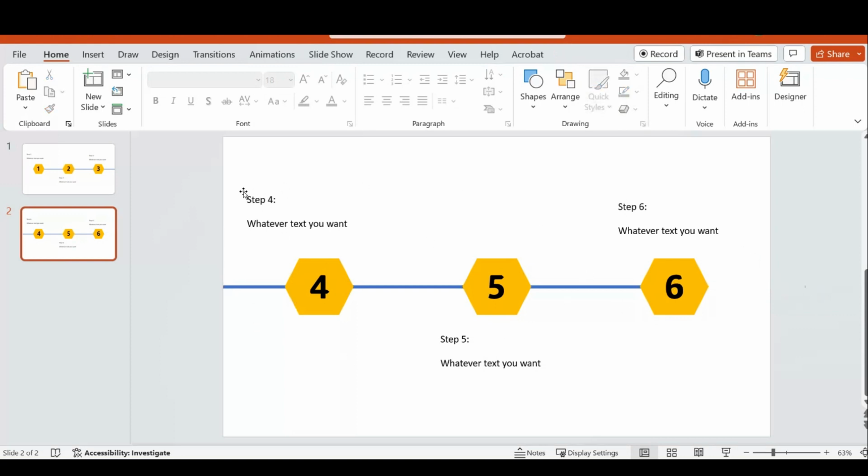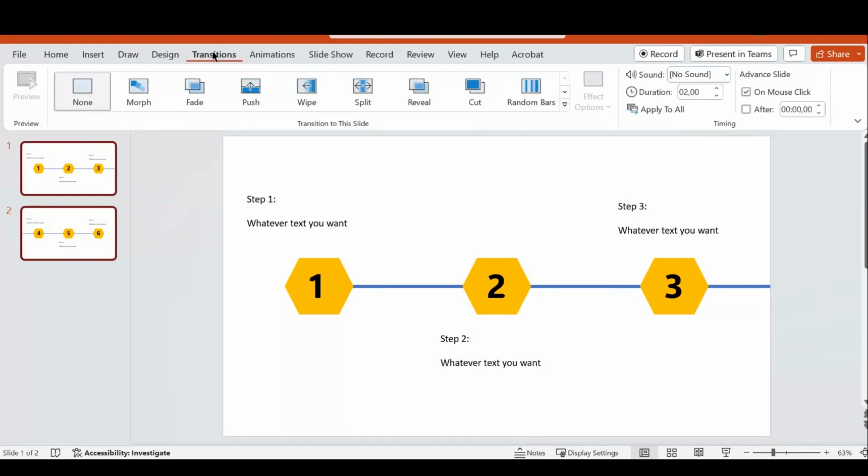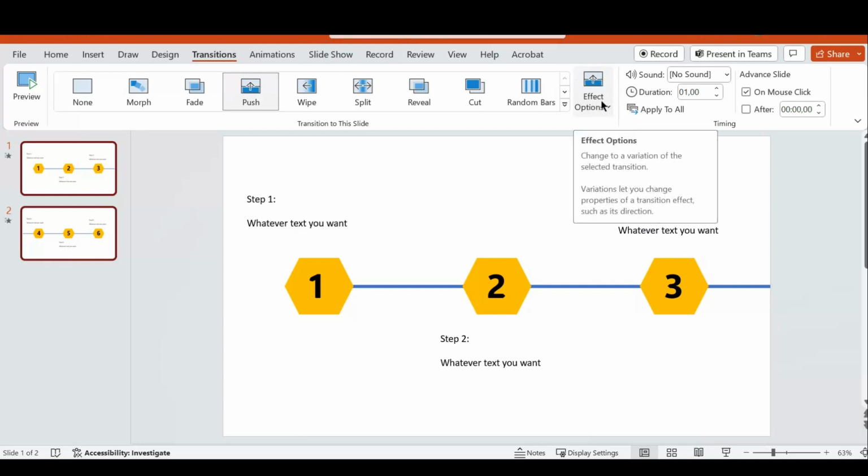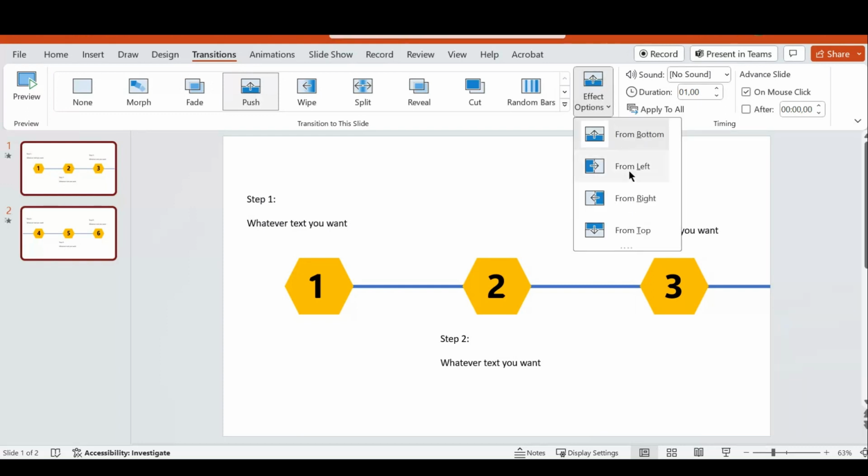So now that our timeline is sort of complete, we can head to our next step. So our next step would be to select both of these slides on the left hand side. As you can see, they are selected now. And then I am going to head to the transitions section. And with this, I'm going to use the push transition. So the default would be to move from bottom to top, but we can head then to the right and head to the effect options. And in this section, I'm going to select from right.